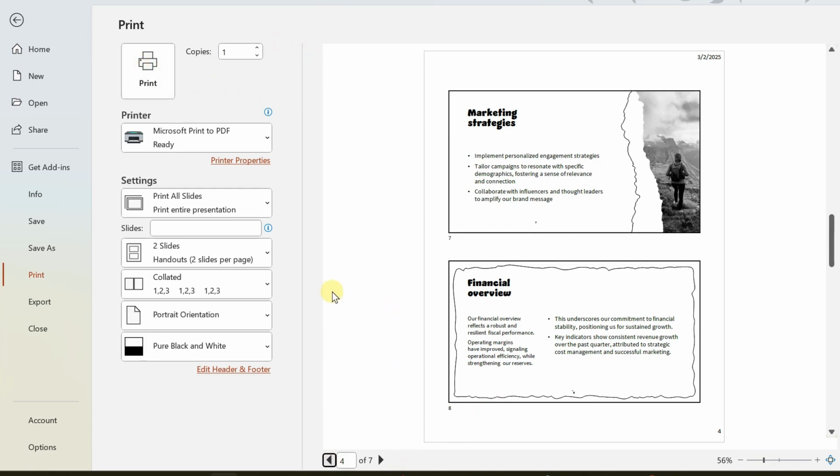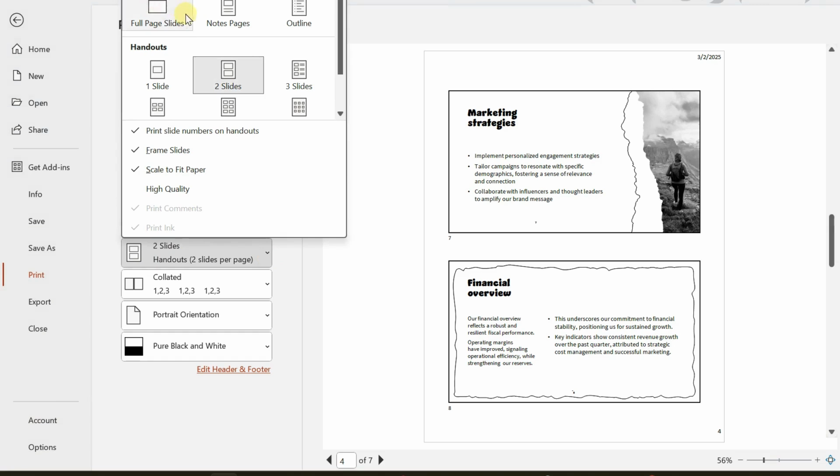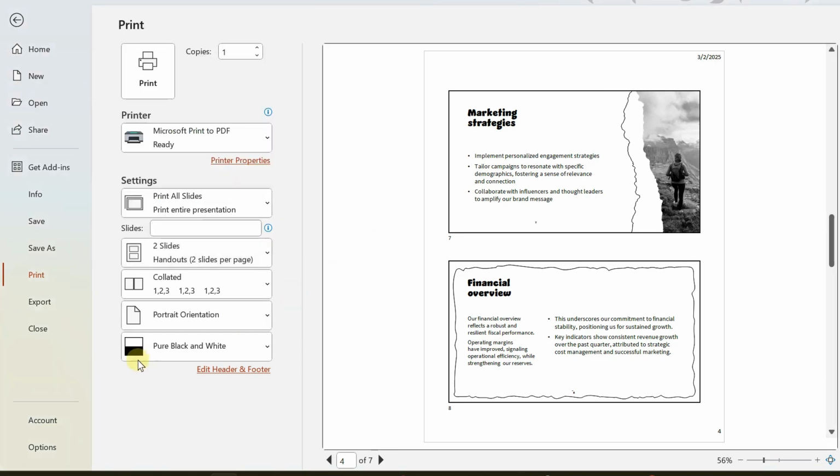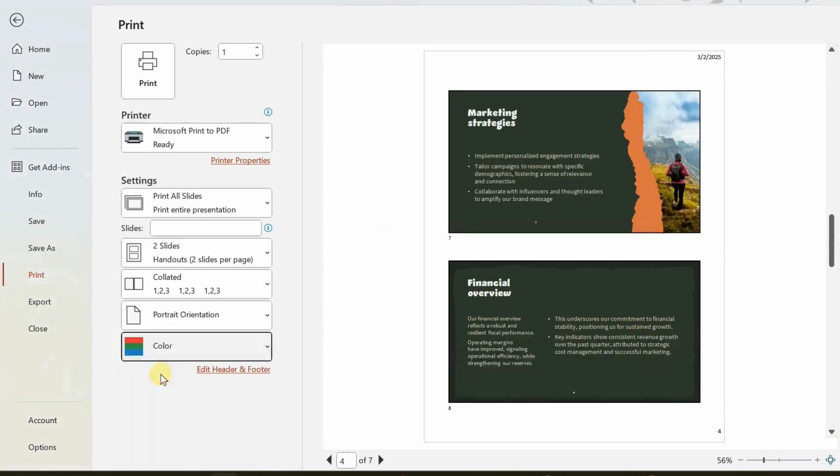So make sure when you want to print a slide, you go to the print settings and you look at this part here, where you really have to determine whether you want to print it as a note, as an outline, or as 2 slides per print, and then make sure that you print black and white. If you want to get color, it's still okay, but especially when you want to print it out, it's going to be a waste of the background colors and everything.